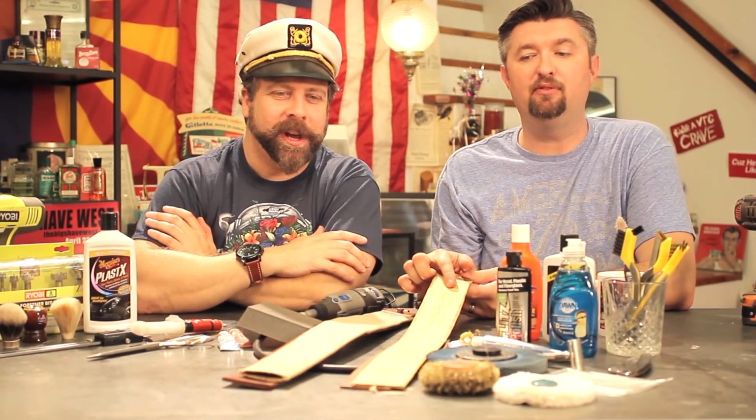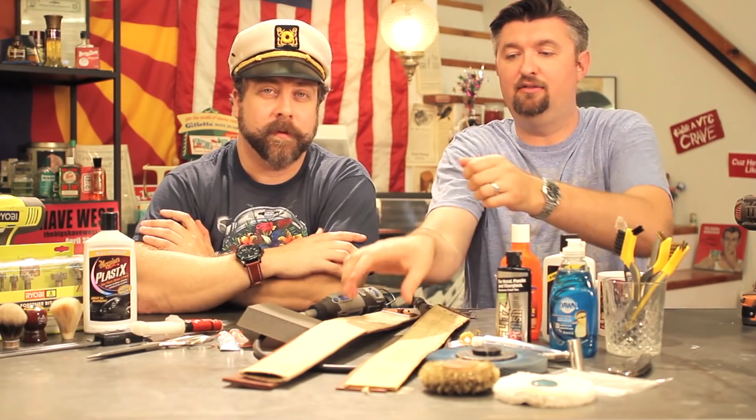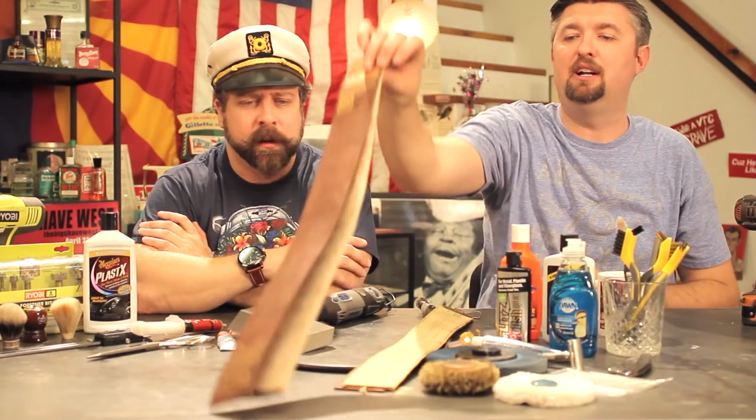For the backside, this is cotton canvas, and this is what it looked like before, and this is what it looks like after we're done cleaning it. And the best way to clean that is to just use dish soap or laundry soap and treat it like a piece of cotton. Scrub it. You can work it with a brush. You can kind of scrub it against itself. But regardless, when you're all done, hang it right side up, so it's just hanging vertical. That way, when it dries, it's not going to have some funky kink in it. It's going to be nice. Like a belt rack, or a clothes rack, whatever. So that's real simple strop restoration: sanding, oiling, and soap and water.